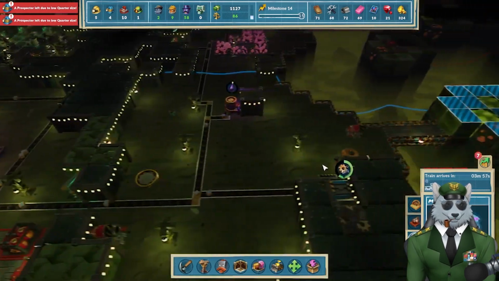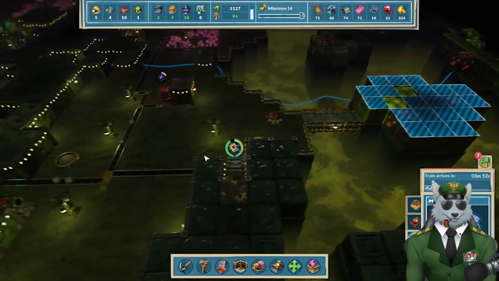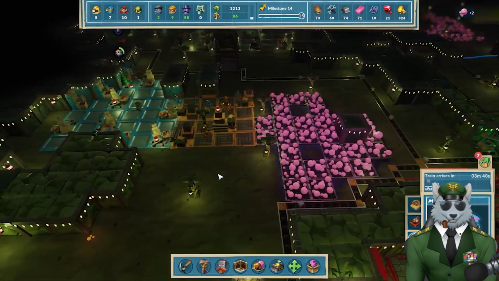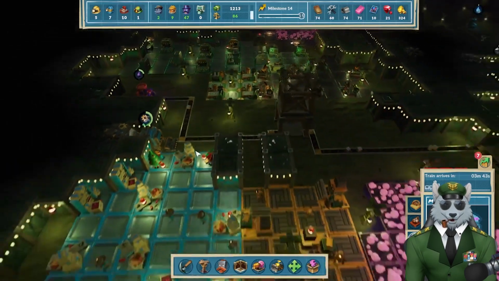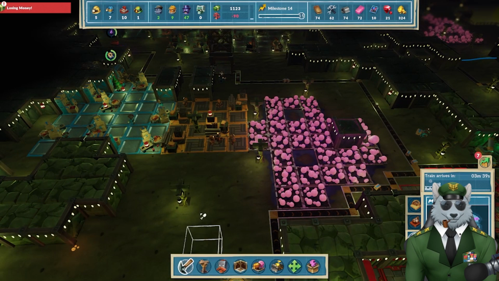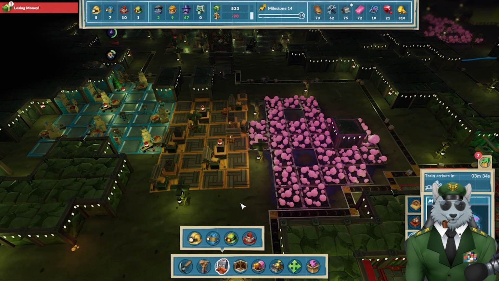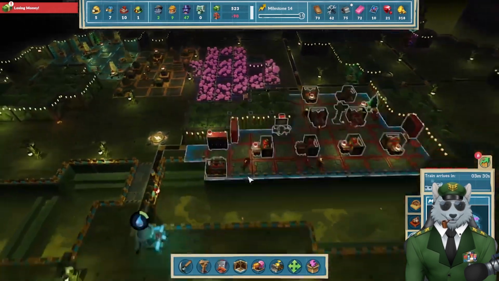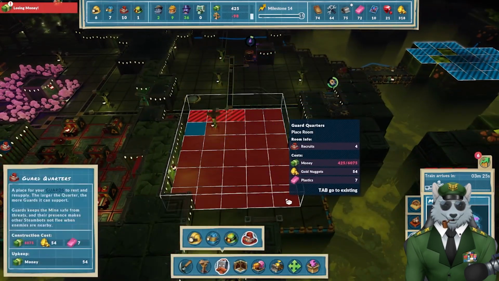Now, why is my miners not coming over here? Where's my miners? Because the progress. I still have miners down here, right? Or did I get rid of them? Oh, maybe I don't have enough miners? Losing money, thank you for telling me again. Okay, I'm gonna start working on this.